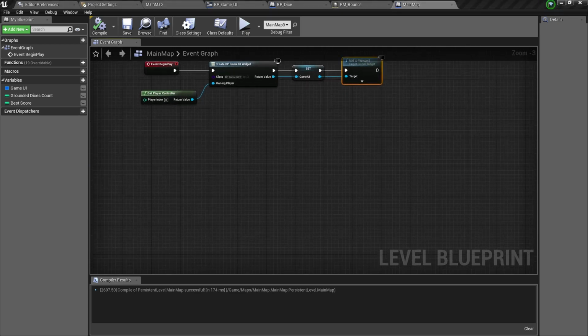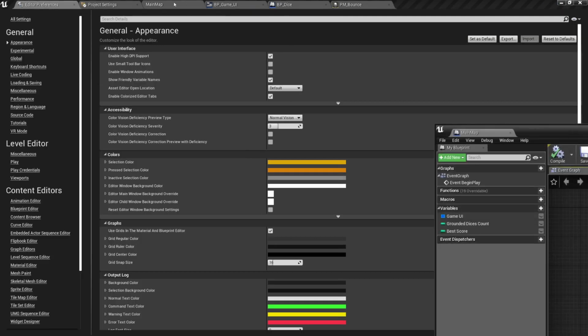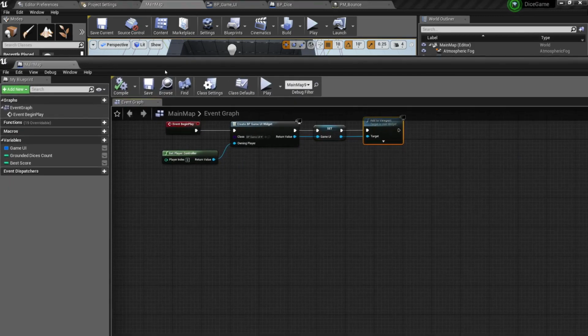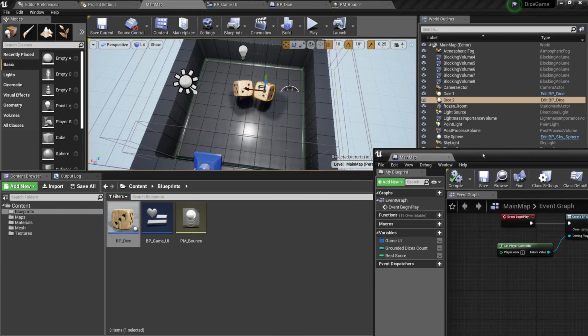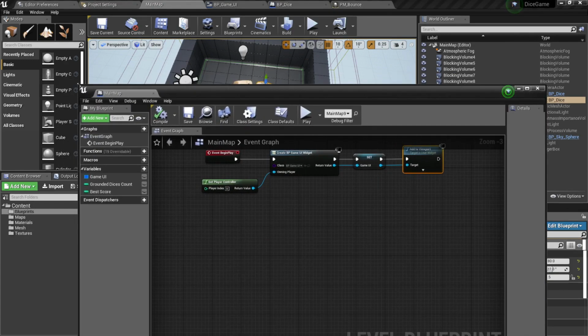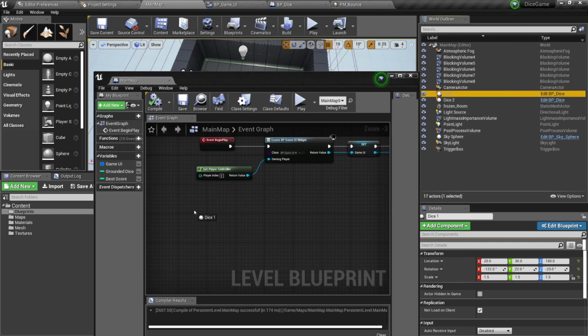Moving forward, we need to get a reference to the dices. So what I'm going to do is move this over here, and this one goes over here. So let me just resize it. I don't know how to do this another way. And probably there will be wise guys over here that are going to tell me, oh, you should have done it like this. I do not care. I'm going to do it like that. Okay, I like doing it like this.